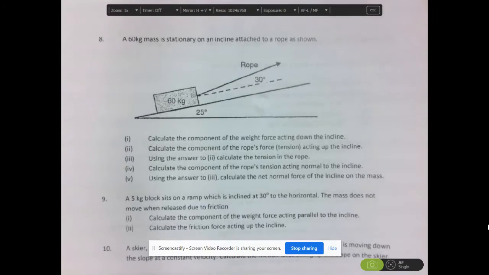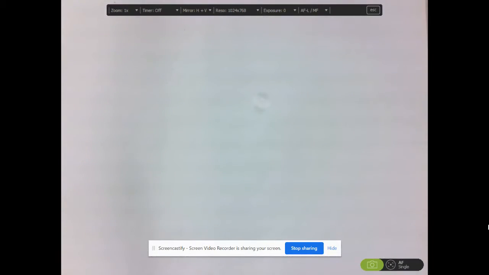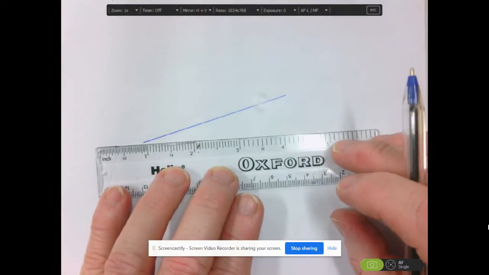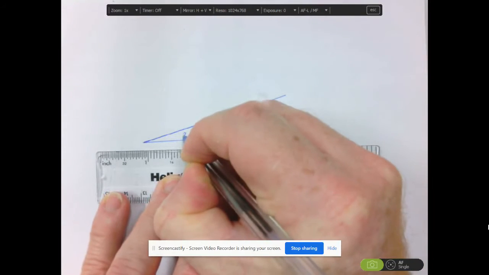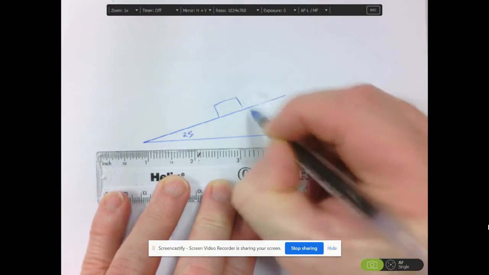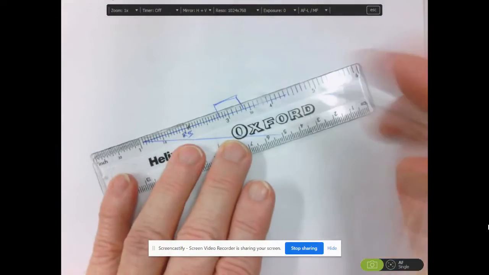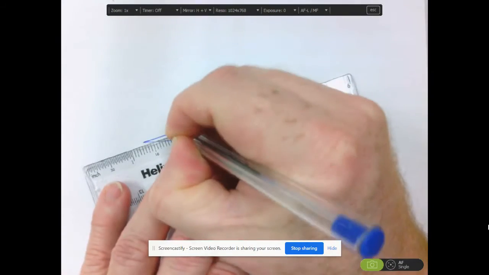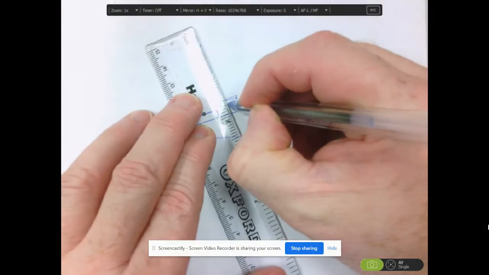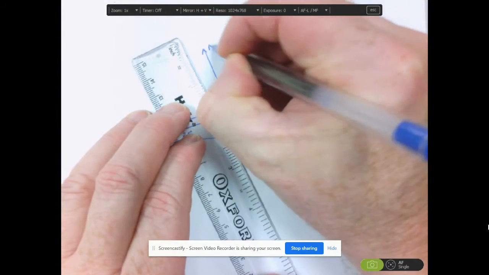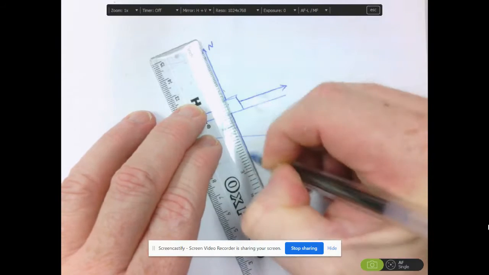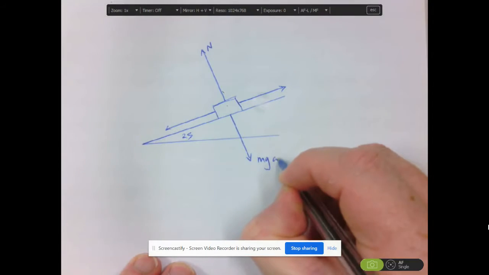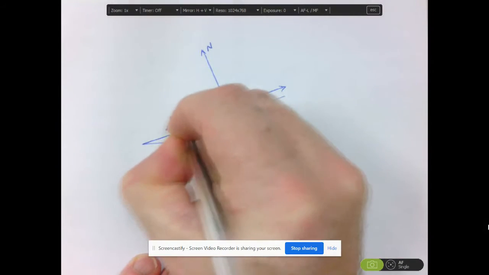The first thing we're going to do is draw a diagram. We'll draw our incline, a 25-degree incline, and here is our mass, slightly further up this time. There would be a force up the plane and a force down the plane, because the object is not moving. There's also a normal force at right angles, countered by a force down here, which is mg cos theta. This one here is mg sine theta.